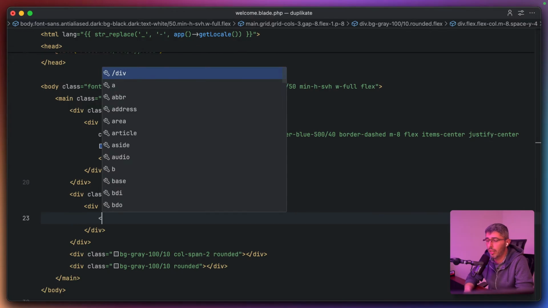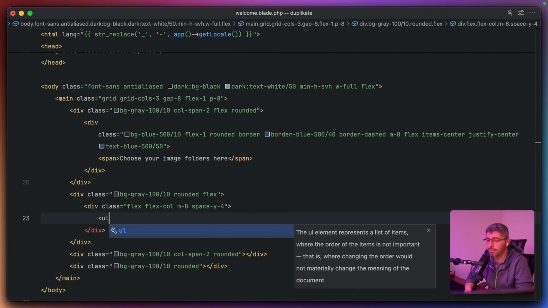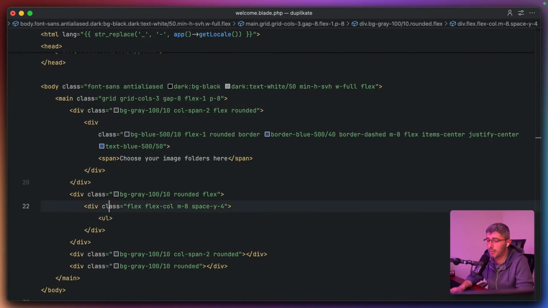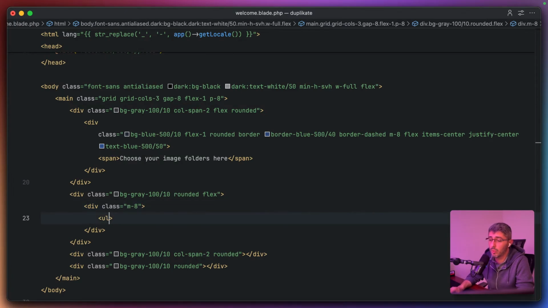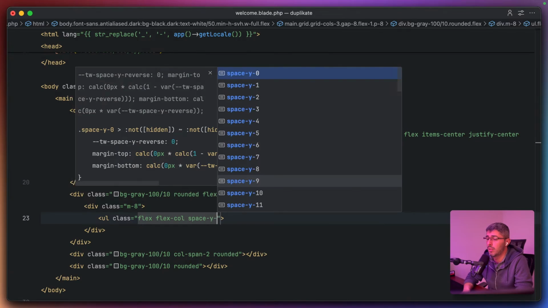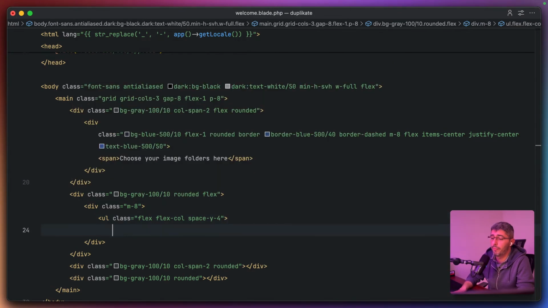Should we make an unordered list? Yeah, let's make that, but we will not need this one. We won't need this one because we will need it on this one. So flex col space Y4.